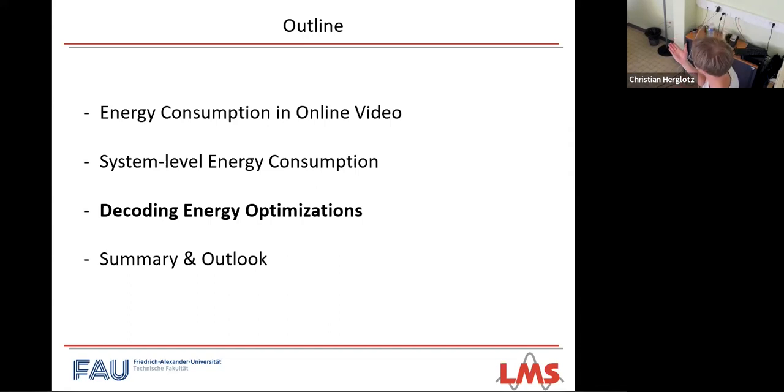We've seen this with audio compression. Nowadays, Apple is using lossless compression for audio, because the data rates that we have available are so high that audio doesn't count anymore at all. And it's a question of time until the same happens to video. In my opinion, at the moment, in terms of transmission, we're at a point where additional rate savings are not that important anymore in terms of energy consumption, I think.